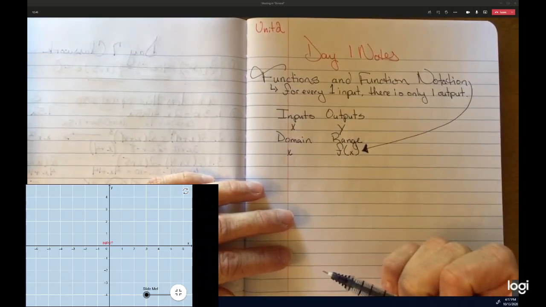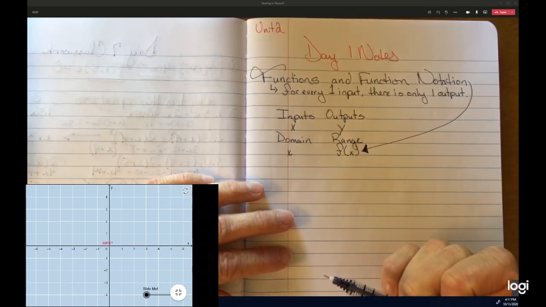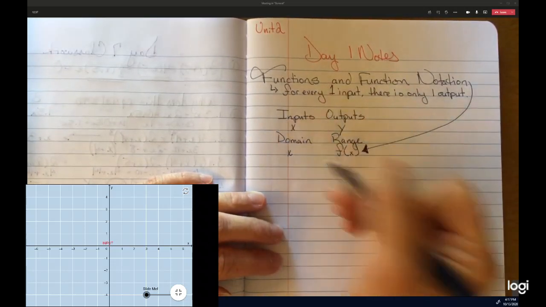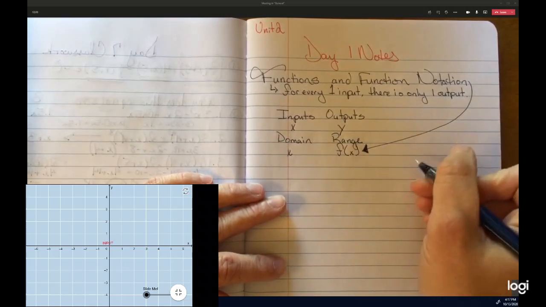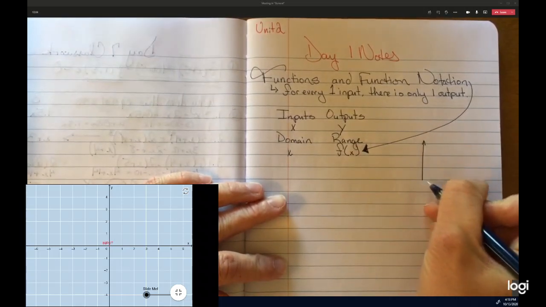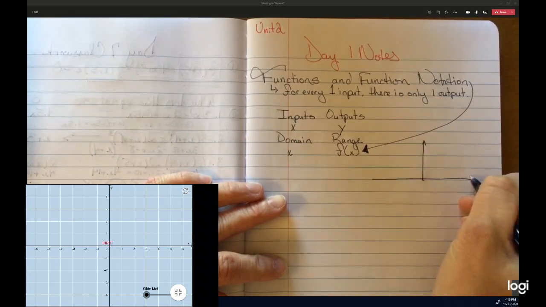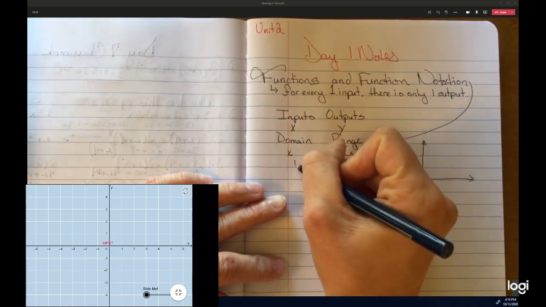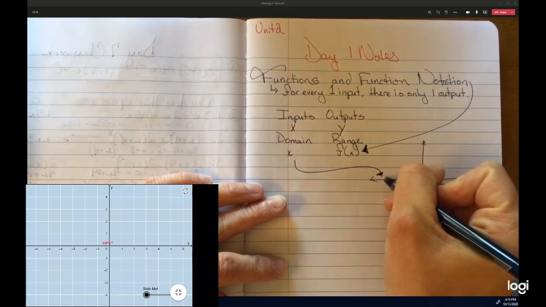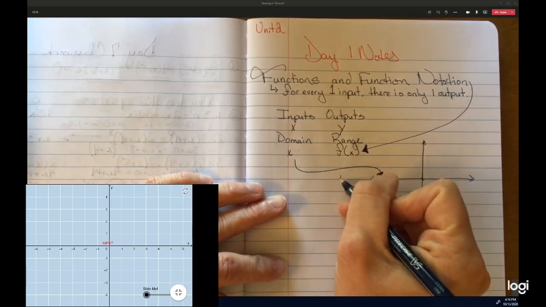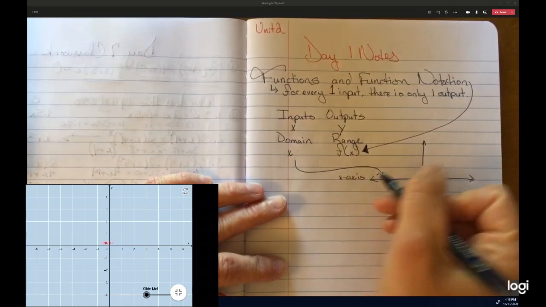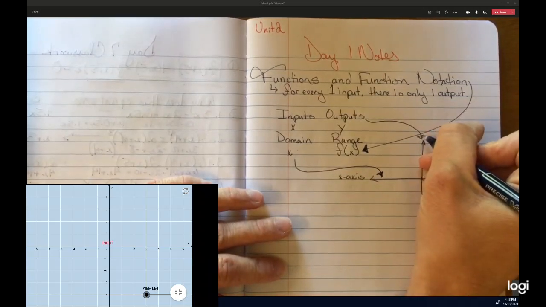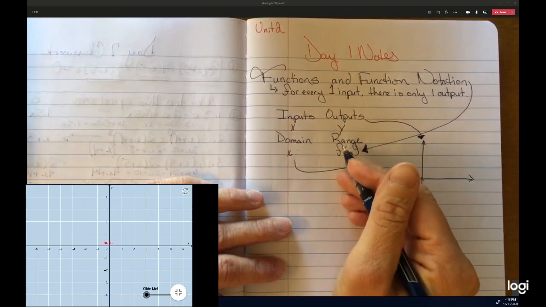What else is there for inputs and outputs? Domain and range, X and Y, f of X. Okay, this is pretty much it. Inputs represent the X value, outputs represent the Y value. And in a graph, here are all of your inputs along the x-axis, all of your outputs, there's arrows everywhere, along your y-axis. Okay, Y, range, f of X.